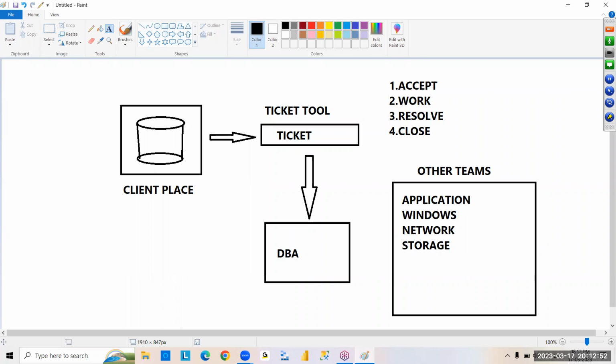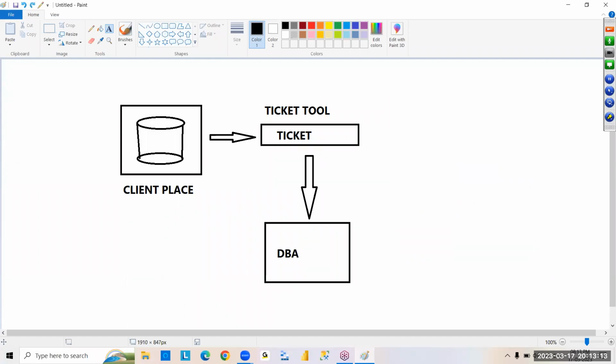Regarding tickets, you have to communicate with your client side people, right? So how are you going to communicate with the client side people? By using a ticket tool, right? Something is required for us to communicate with the client. So you can go with the ticket tools. You can go with the office communicators, but generally in an office communicator, only our team, our office members will be there. Right. So sometimes you can go for audio calls, video conference; we call it audio conference, we call it video calls, audio calls, everything will be there.